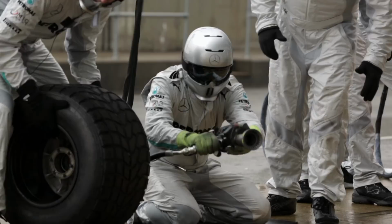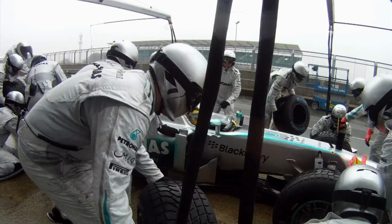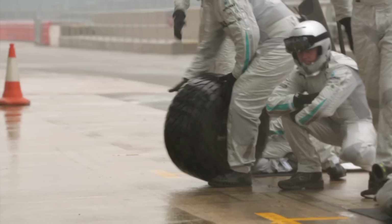Well, still on the subject of aerodynamics, could you tell us why Mercedes chose to continue with the pushrod front suspension and the pullrod rear suspension? What we try to avoid is change unless there is a justification for it, because every time you make a change, that involves resource within the team having to implement that change and develop the designs for that change and so on. So any change we make in the car has to earn its place.